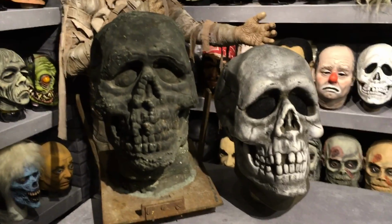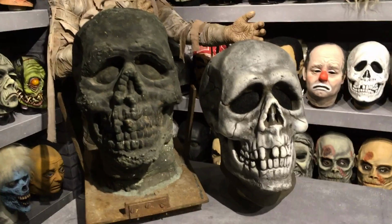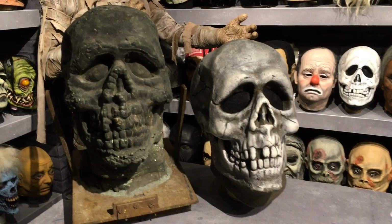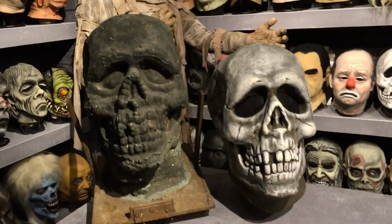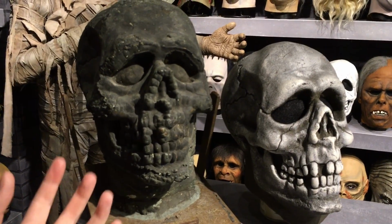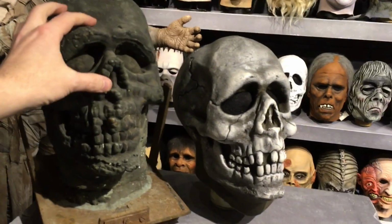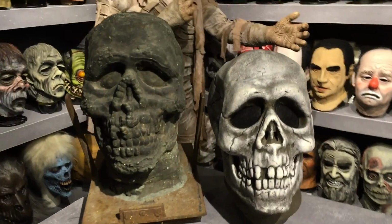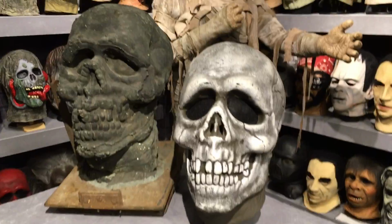Now with regular latex production, you can make master copies of these masks. You can't do that with the metal molds. You have to make a wax positive. So when these would wear out, they would make a wax casting, like a wax positive. They'd retool it, fix up the problems, and then make another metal mold. Now through this process, over and over, they started getting smaller. You would lose size. So now you're going to see definite size differences.